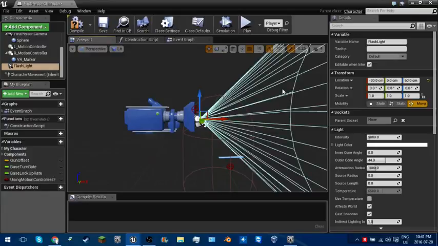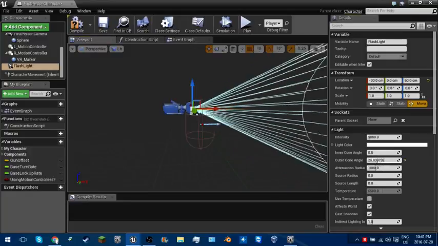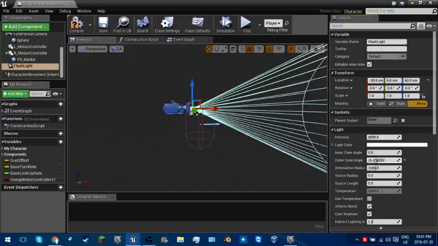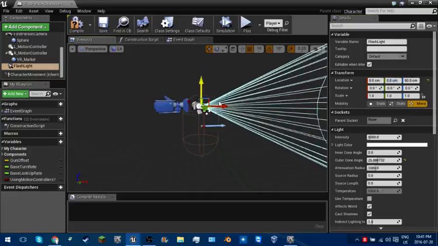And then what I like to do is put the outer cone angle down a little bit so then it looks like it's a flashlight. No, don't set that to 0. So move it however you like it.